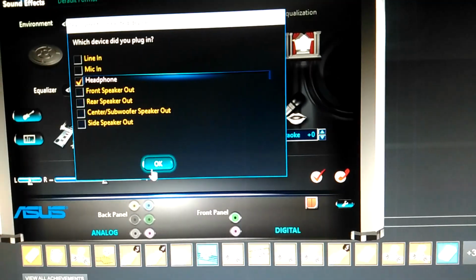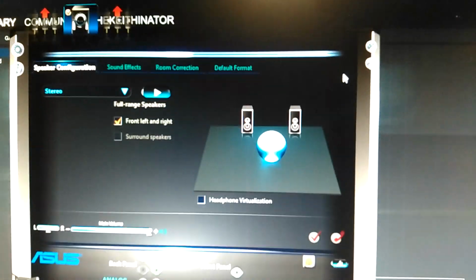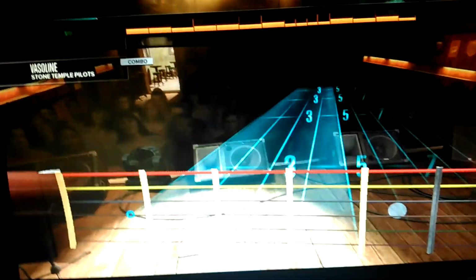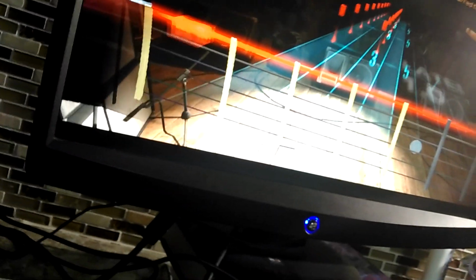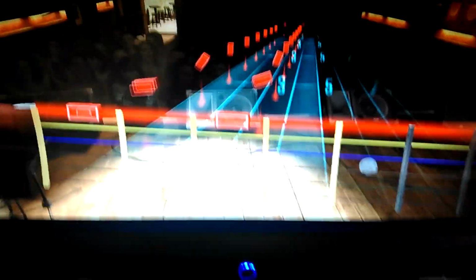So I just plug that in. Boom. Brings up this, which is of course so I don't bother the people that I'm staying with. So you get the headphones going. I can X out of this up here, and then I can go back down to Rocksmith, open it up, and then resume. And hopefully you can hear in my headphones. So the headphones are working, and you can see on the screen that the game is working now. So everything is working. Give that a shot.